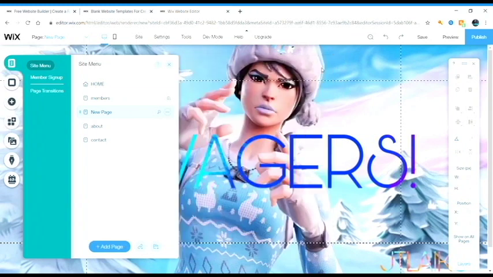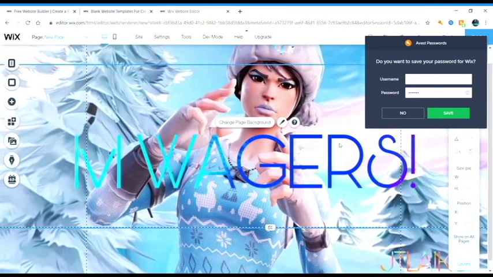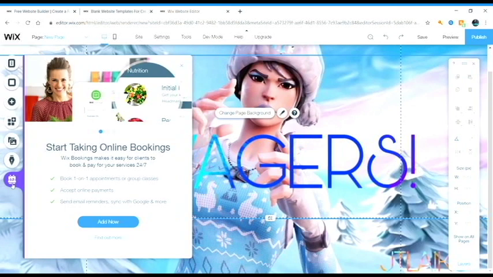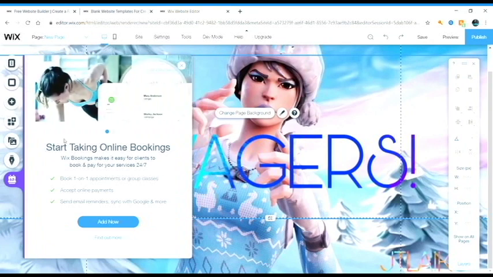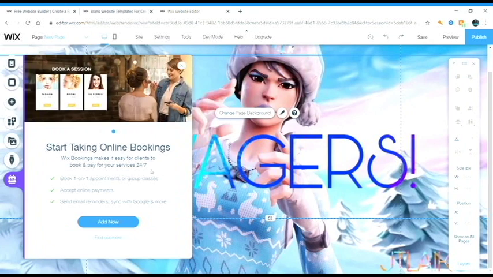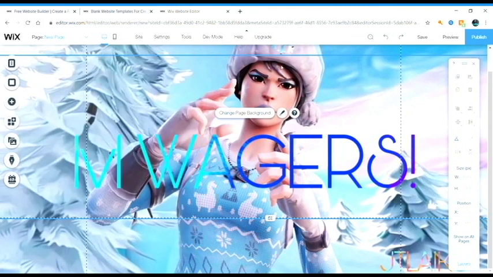I don't really know. But yeah, that's basically how you create a site. Now, you can do a lot more with this, I will definitely say. You can add bookings and stuff, but the thing I will say about this, I will have another video on it probably, because you're going to have to pay money, and it's not going to be free. So that's a basic way to set up your site.